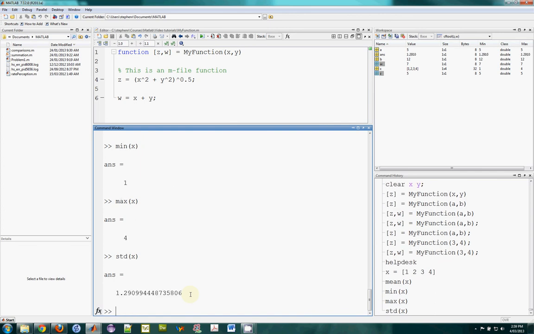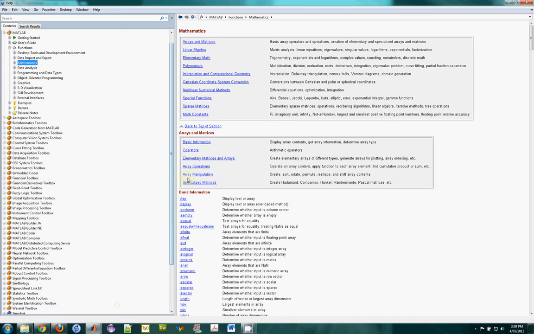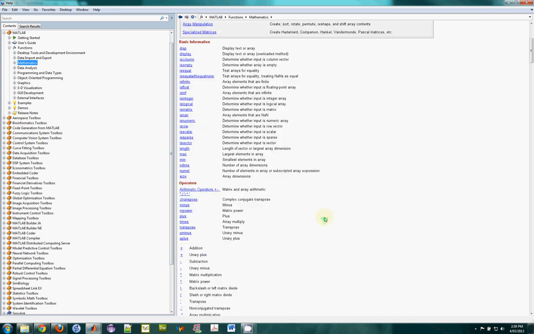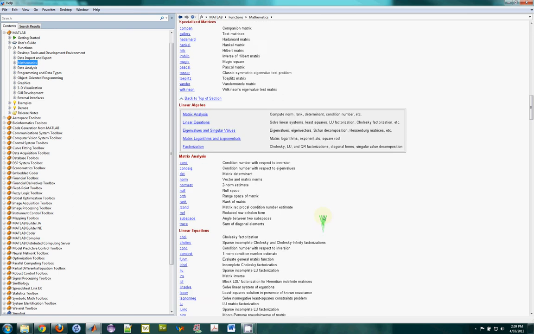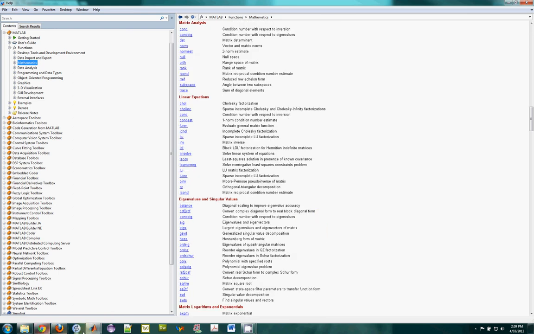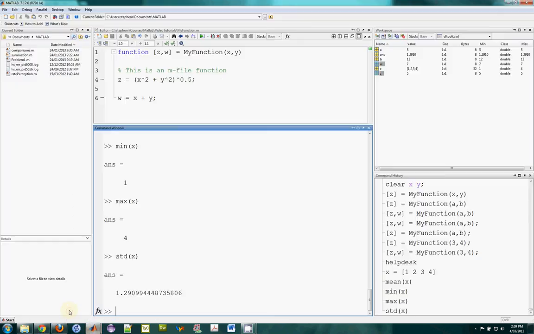on it goes. The trick to being a very good MATLAB programmer is to learn a lot of these functions to save yourself the work of having to write the function yourself. It could take years and years to accumulate a knowledge of probably even half of the MATLAB functions which are contained in here. So that's built-in functions. With time, you'll get better and better. Some important ones as well.